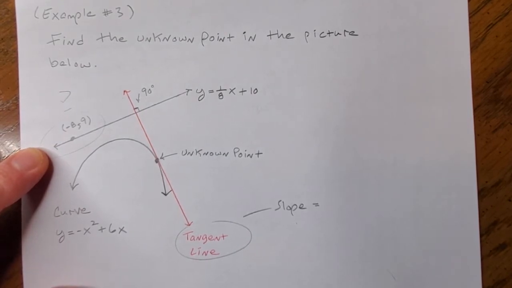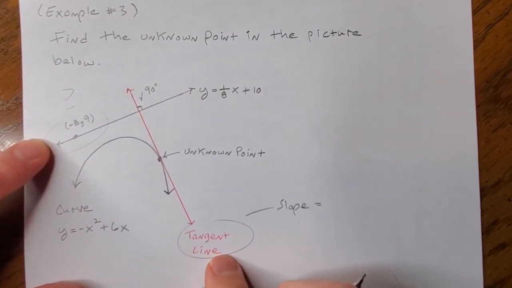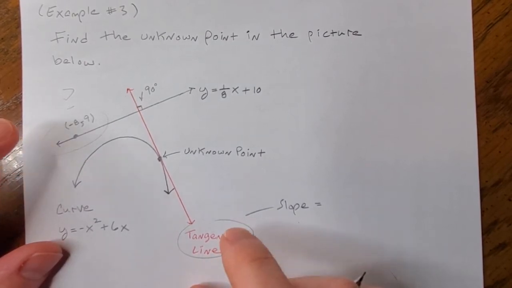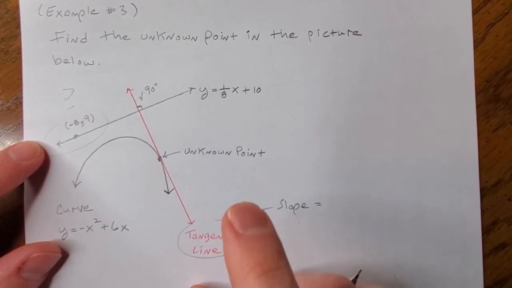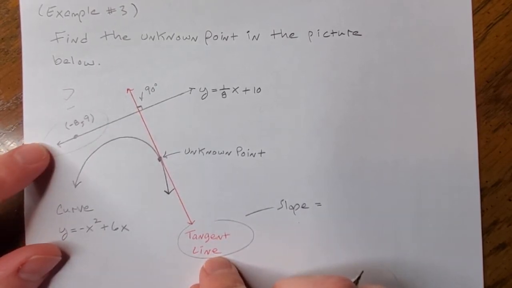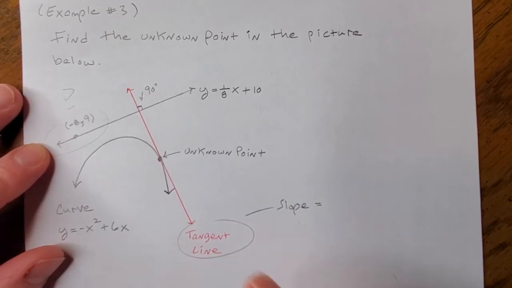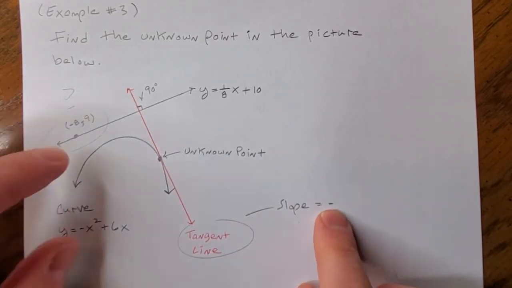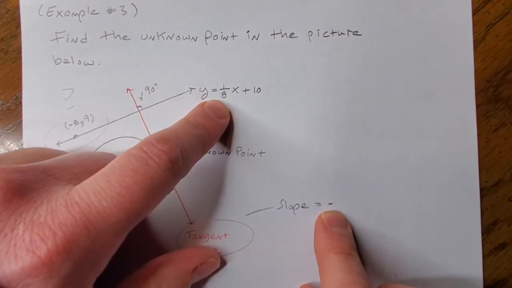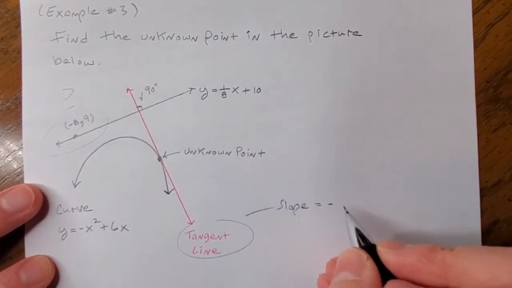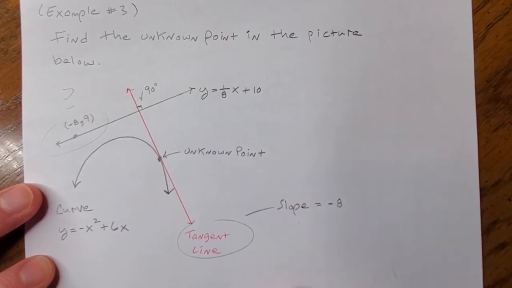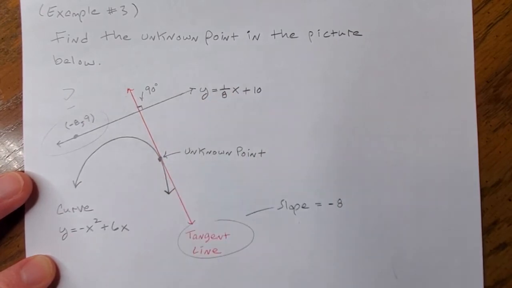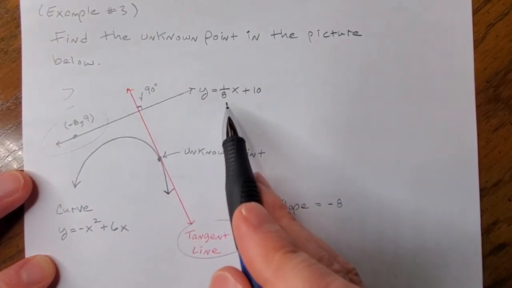You remember when you learned algebra, perpendicular lines have what kind of relation between their slopes? Their slopes are negative and reciprocal. So if this line is perpendicular to this one, their slopes are negative and reciprocal. So that means that the slope of the tangent line is negative, since that one is given to be positive, and reciprocal, because the tangent line is perpendicular to this one, and that one has a slope of 1 over 8.